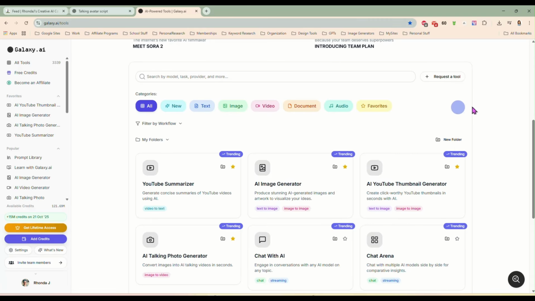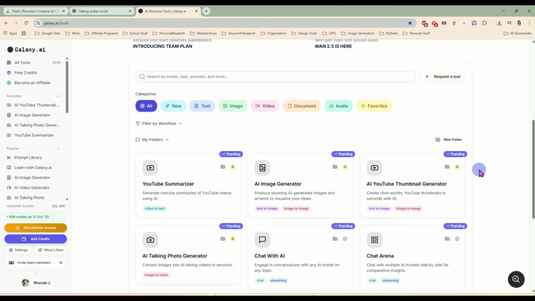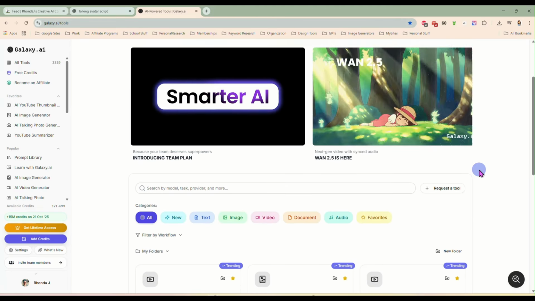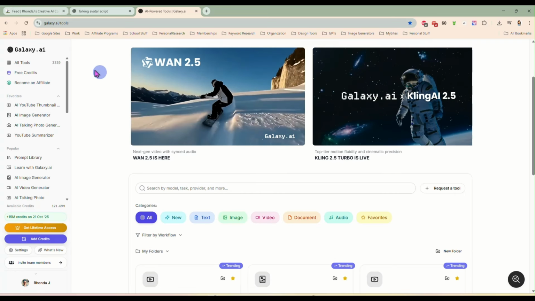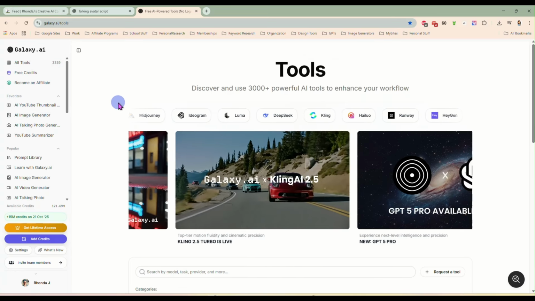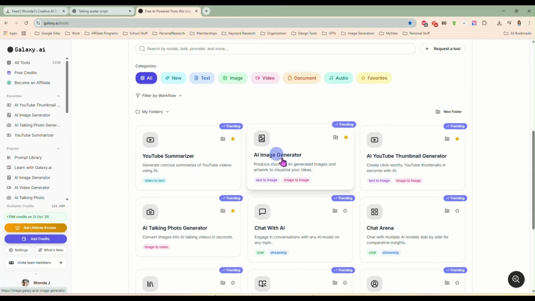So today we are going to use what's inside of Galaxy AI to make our talking avatar. The first thing we're going to do is go to all tools, bring this up, and scroll down until we see AI image generator. Now I have mine bookmarked over here as one of my favorites, so it's always right here on the left for me.